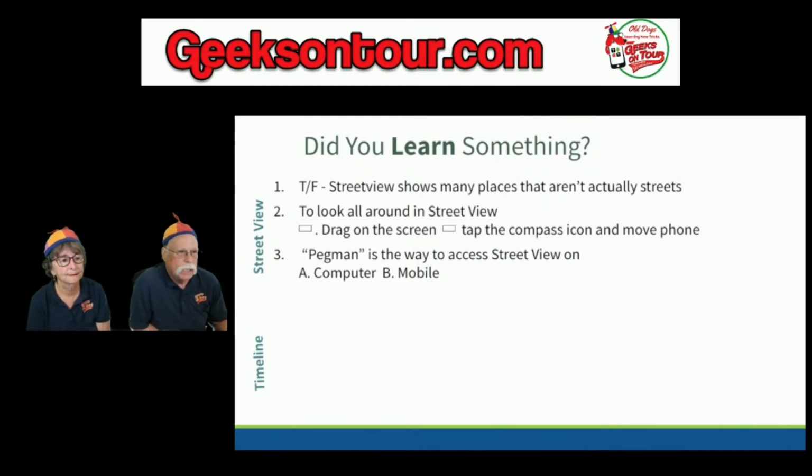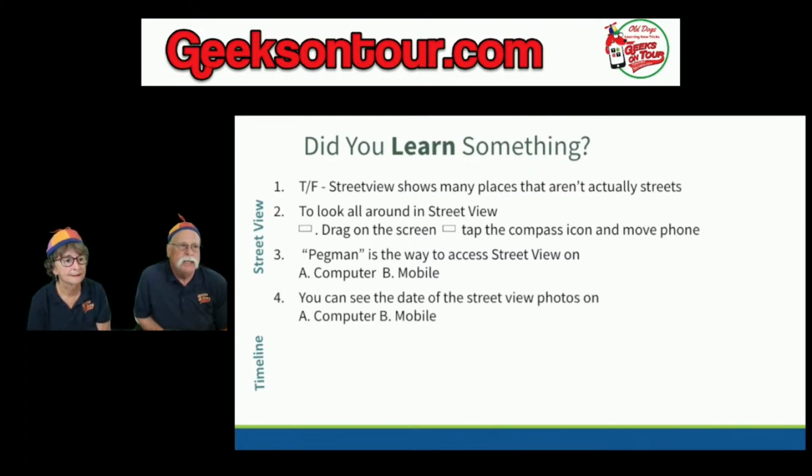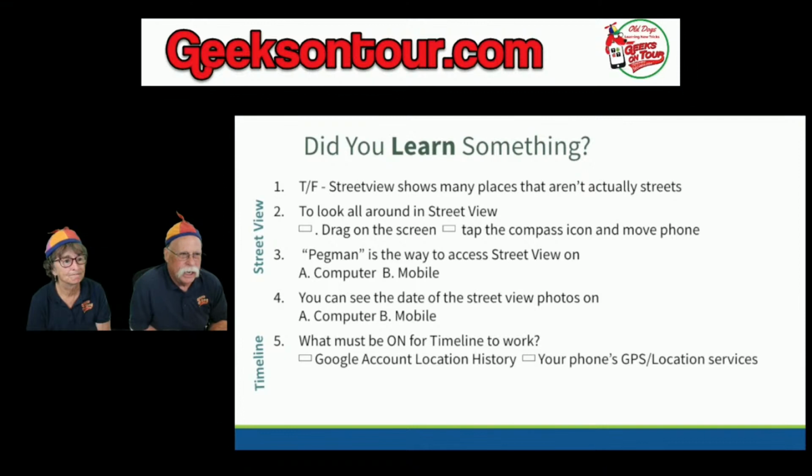Pegman is the way to access Street View on a computer. And you can see the date of the Street View photos on a computer. At least I couldn't find a way on mobile. It's real easy to see the date in the upper left-hand corner on the computer, and I have not been able to find it on my Android.